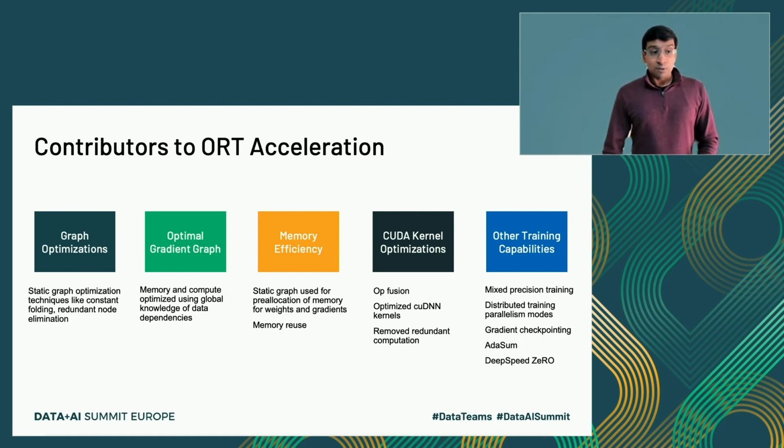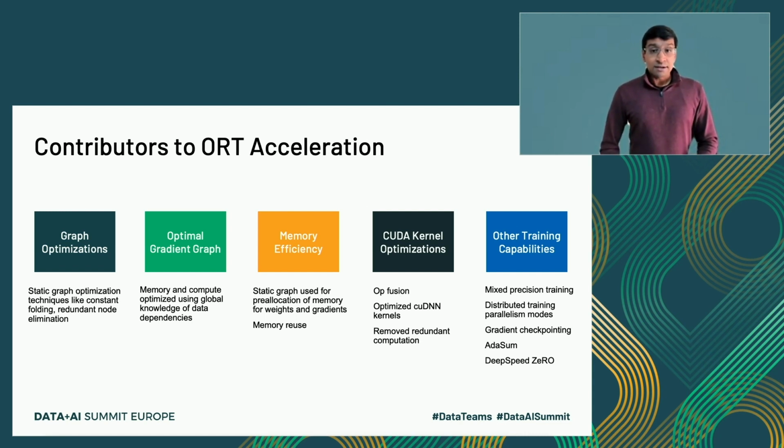Next is the kernel optimizations. There are three types of kernel optimizations done in ORT. The first one is op fusion. By reducing the number of ops or kernels, ORT reduces the computation and memory usage, because the intermediate activations for each op do not need to be stashed when ops are fused. GELU activation is used in BERT. ORT fused that into one op. Same thing was done with layer norm, bias GELU, bias dropout, matmul div, etc.